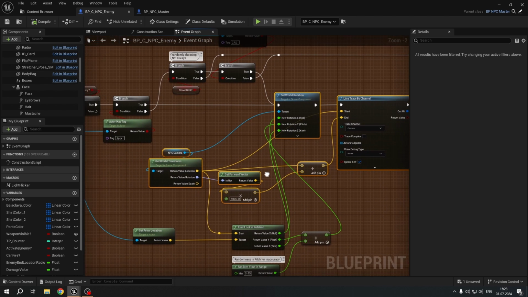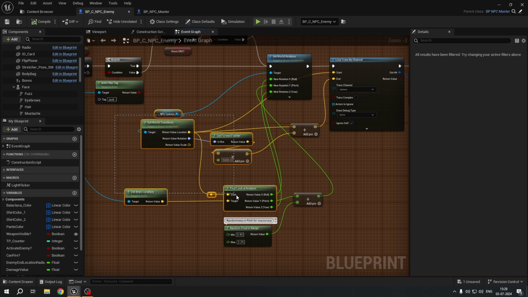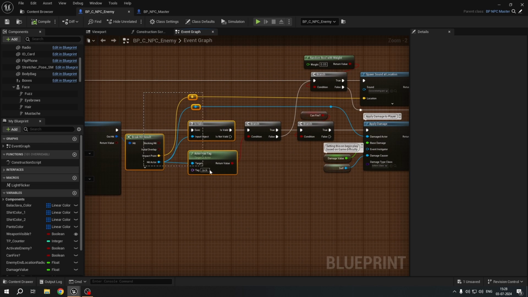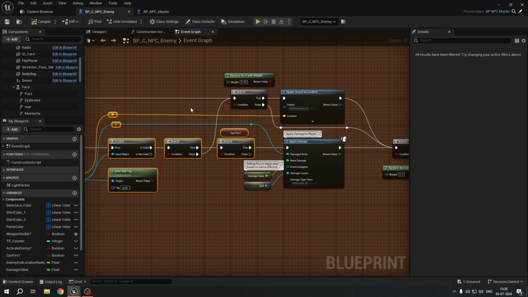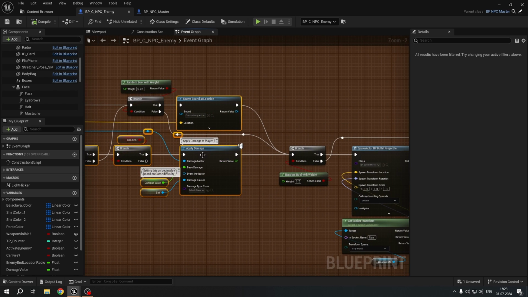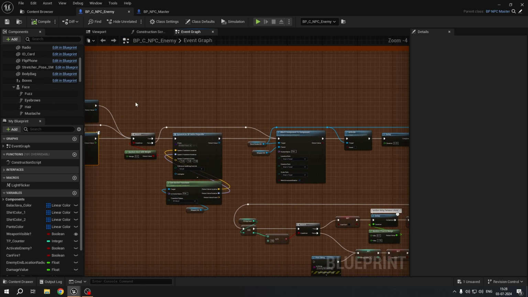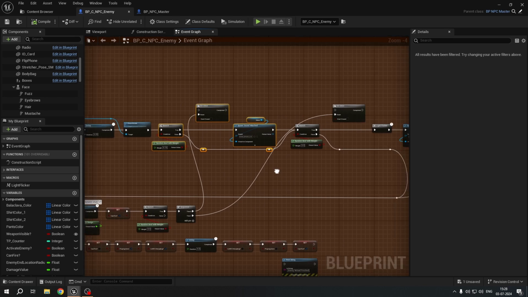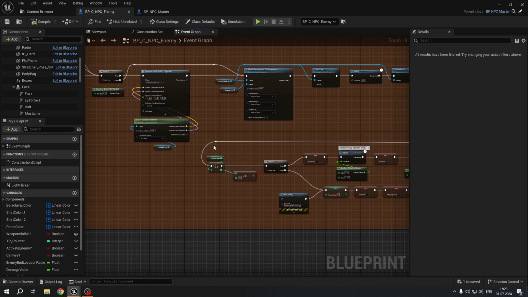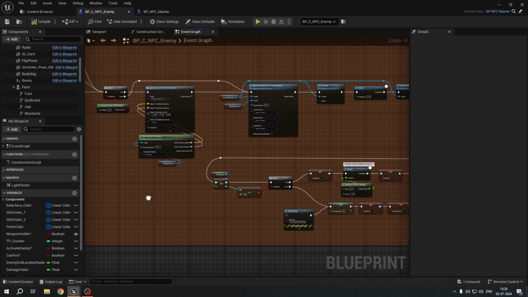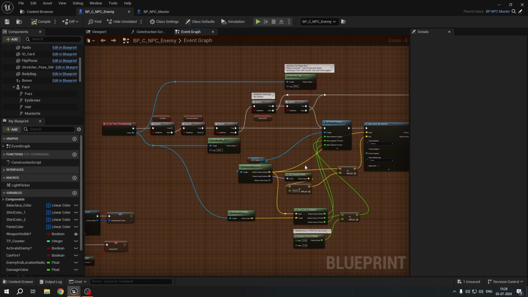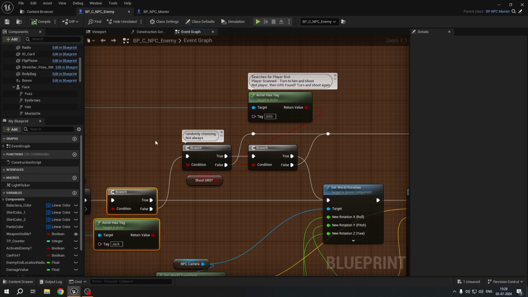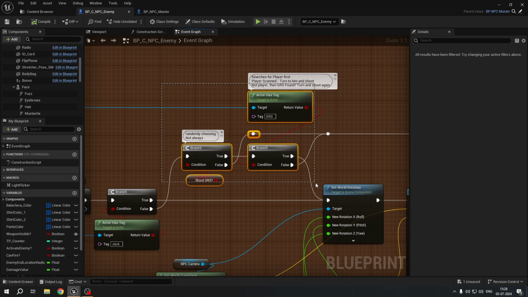You can pause and read the code if you want. We are getting the rotation to look towards the player, which is Jack. We are just simply firing it up, and we are applying damage if the line trace has hit Jack. And then again, we are spawning the bullet projectiles, spawning particle effects, spawning sounds, and so on, and then reloading. It's literally the same code, with the only exception that it's scanning Jack, which is the player. And if it is not, then we are scanning if it is GRS or not.